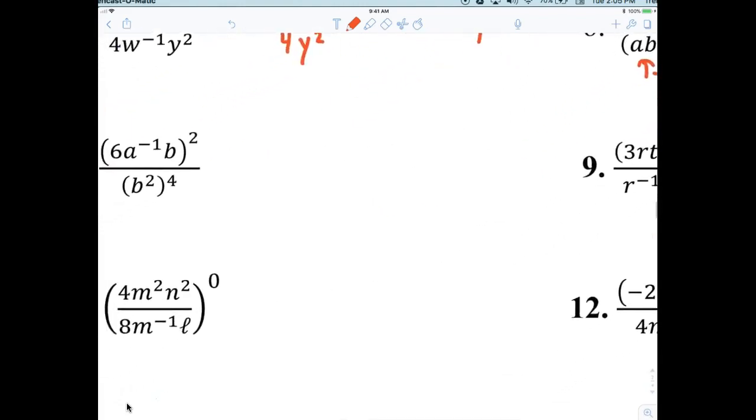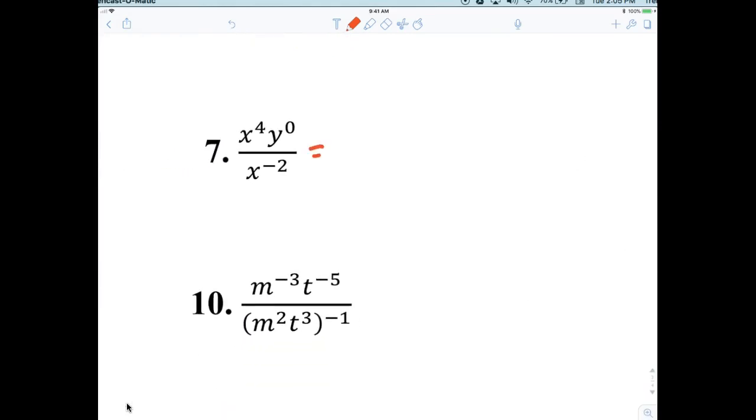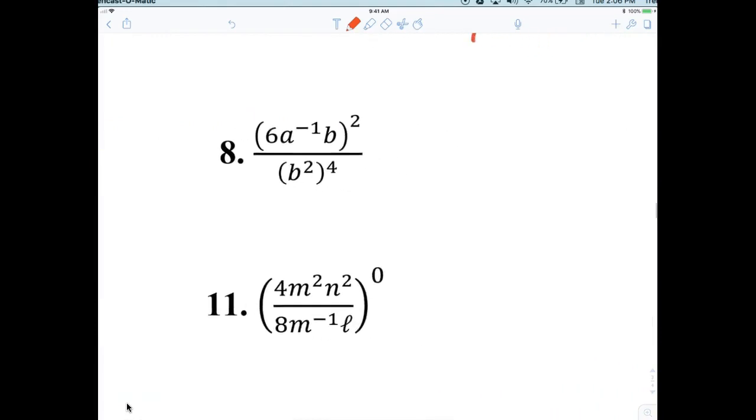Let's find 7. All right. Now, you guys know that's x to the 4th, x squared, x 6. Take a look at it. Follow it. Any issues? Any issues? All right. Here we go. Get a little bit harder.